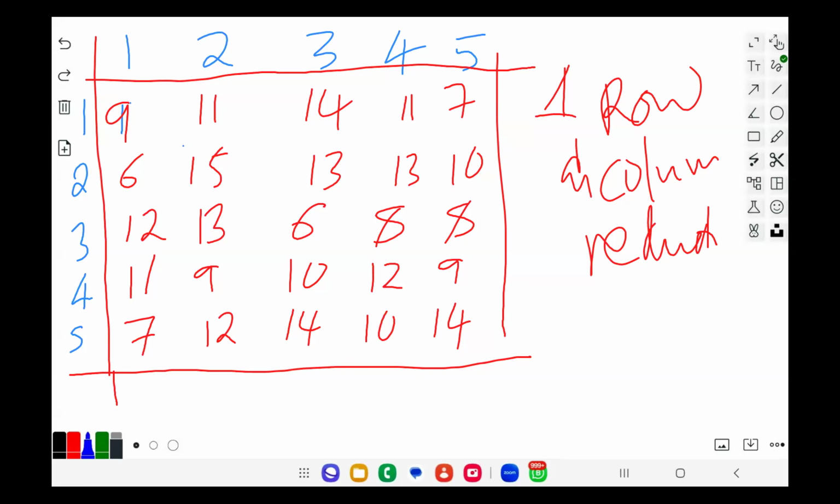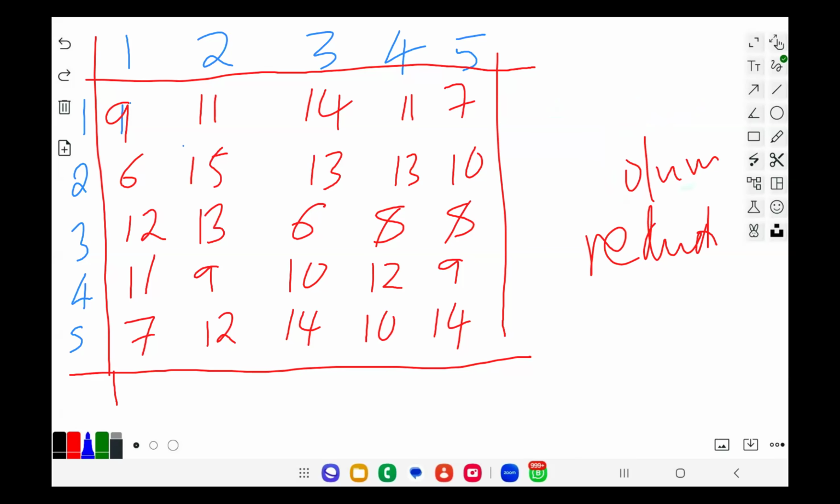Then you're going to have a new table. After that, you're going to have another table, and you also do the same to the columns, and then you should be fine. So that is the first step that you actually do, and we are good with that. So we get back again. The first step is the row and column reduction.